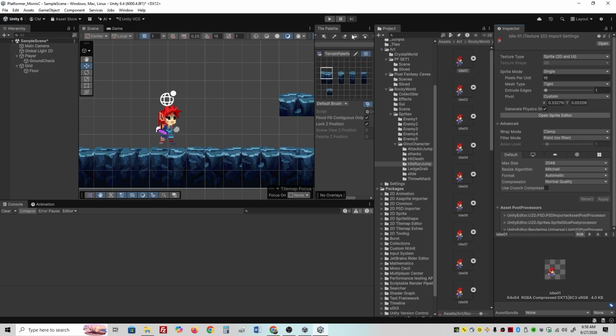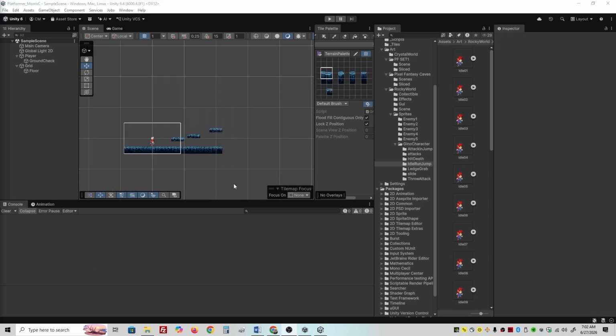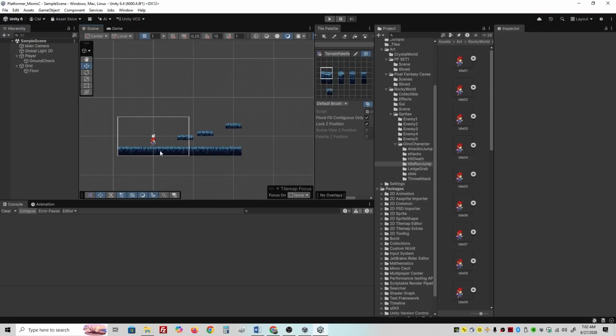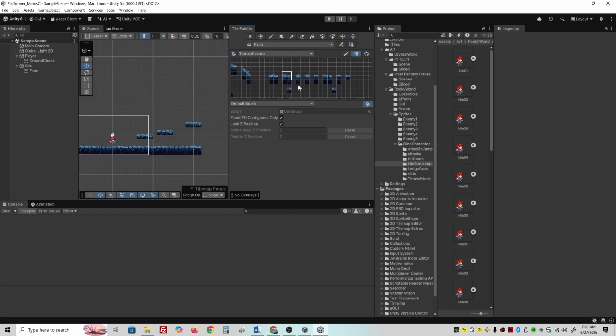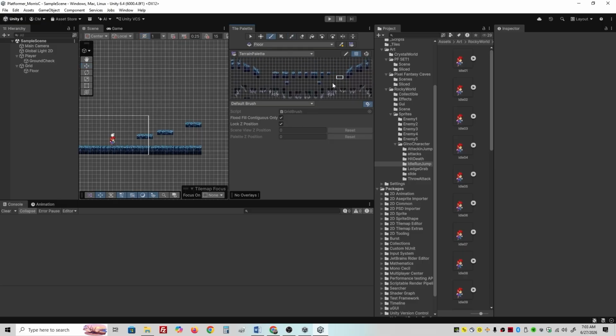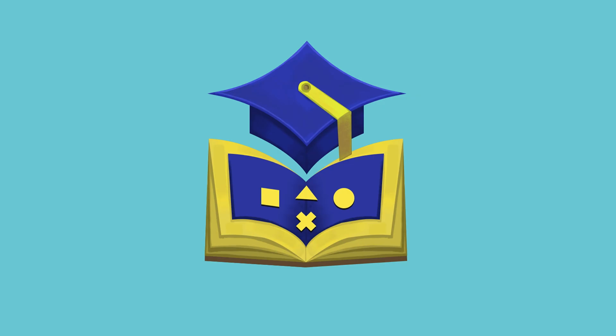So now, with all that being said, right now this is our level. It's kind of boring, not a lot to do. So I want to give you guys a quick challenge, and I'd like you to use the tile palette and just practice creating with it by creating your own full first level. You have a couple different options here of grounds. You have this dark blue one, you have this gray one, you've got some different little foliage and stuff you could put in there. Just have fun with it, and let's see what you come up with and create.